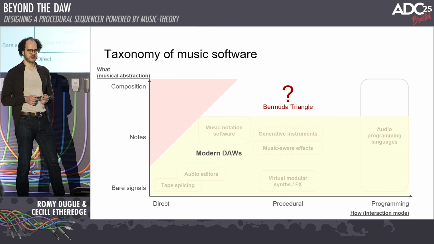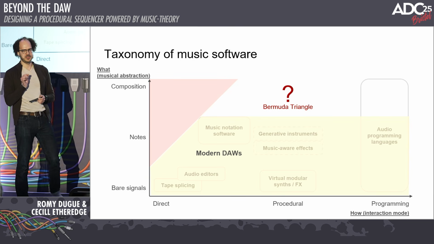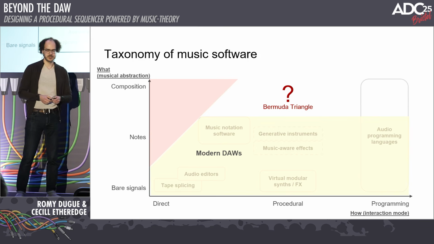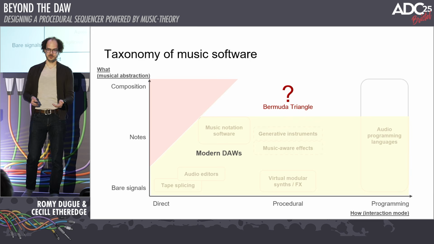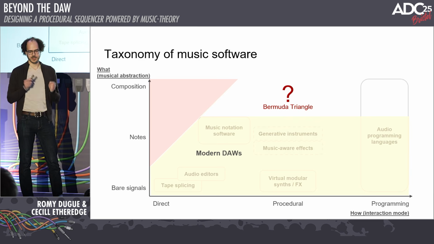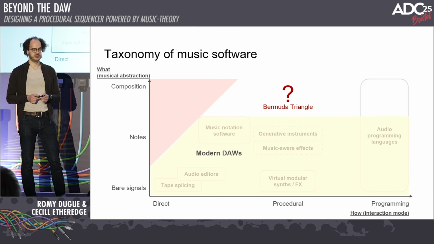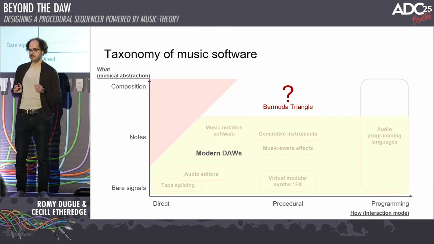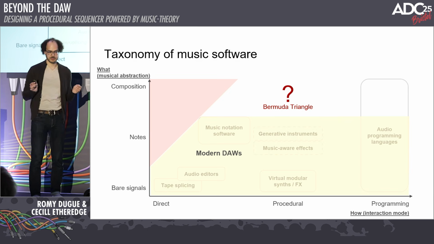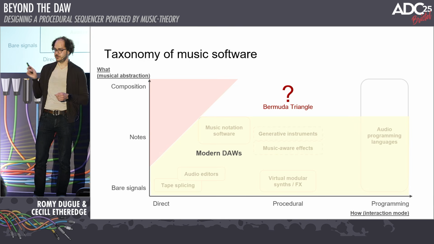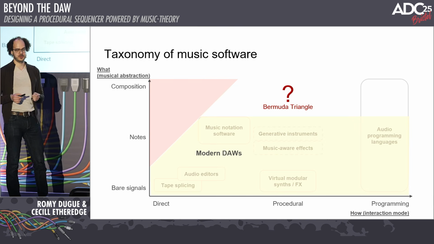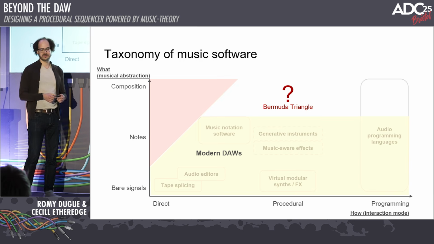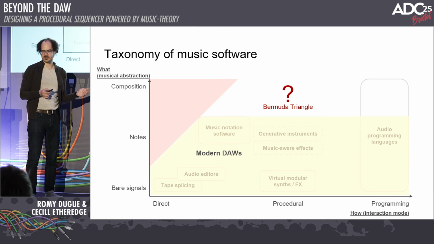There's not that much music software out there where the primary means of interaction is something very high level and musical, like composition, harmonic narratives, chord progressions and such. Again, as a primary means of interaction. And this is something we want to talk about today. It is, I guess, a hot topic, as there's another talk going on right now on procedural game audio. So check that out later, if we manage to convince you that this all makes sense.